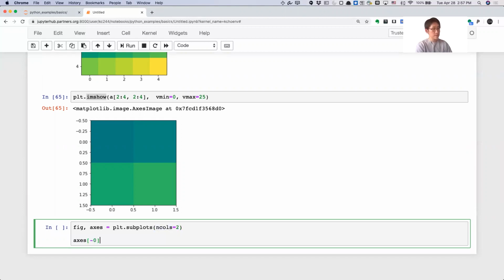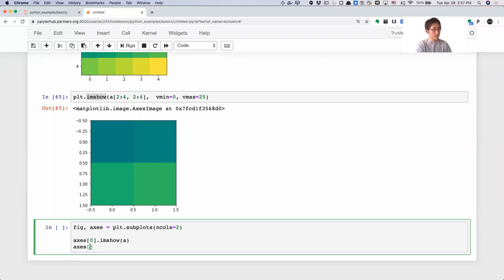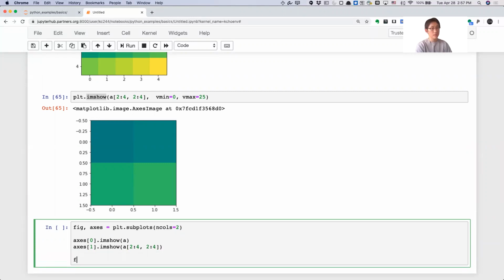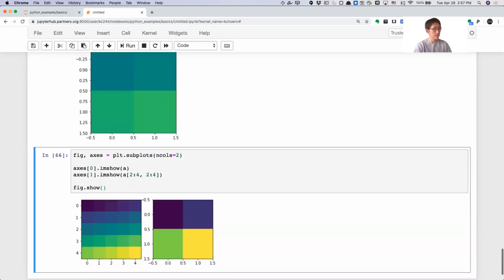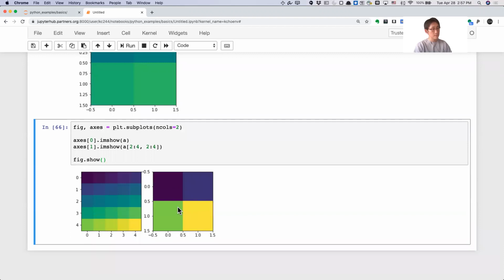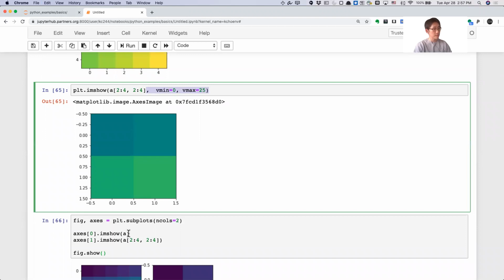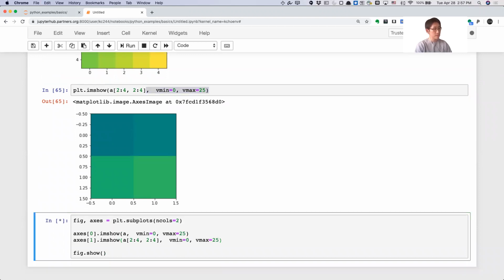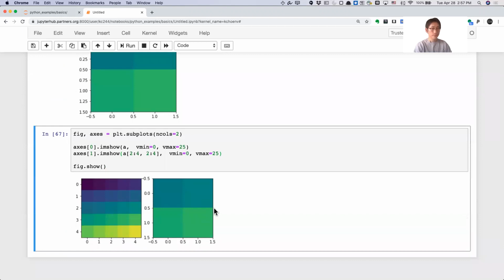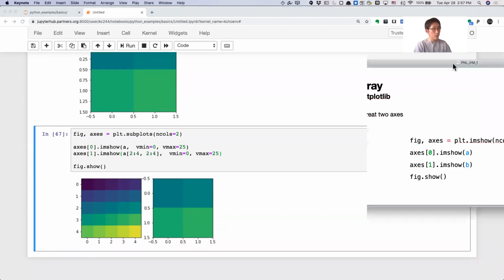And for the first axis, I want to plot A. And for the second axis, I want to plot whatever I select from A. Yeah. Okay, let's just try this. All right, this is A, and this is what we selected from A. Okay, and again, we can add something like this to make the graph color consistent. Okay, you can now plot 2 axes together.